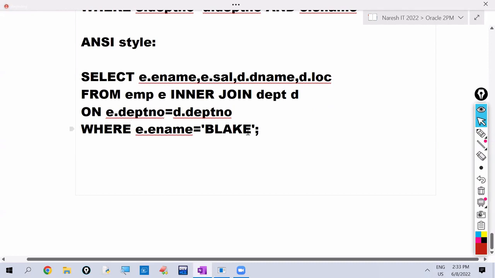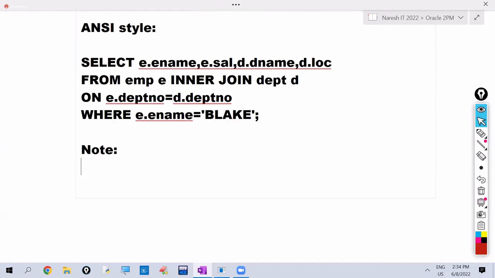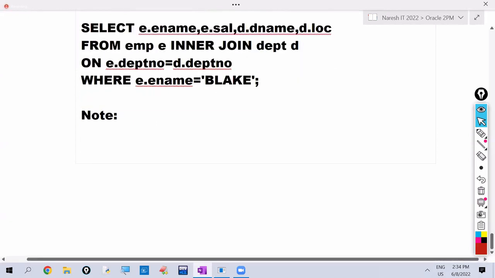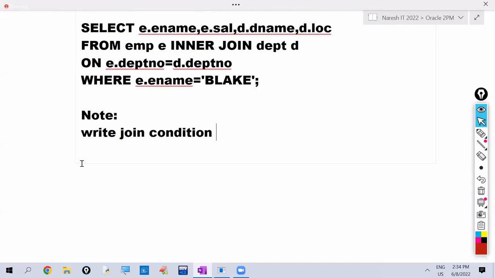Filter condition we write in the WHERE clause. Join condition we write in the ON clause. Okay. So write join condition in ON clause and write filter condition in WHERE clause.